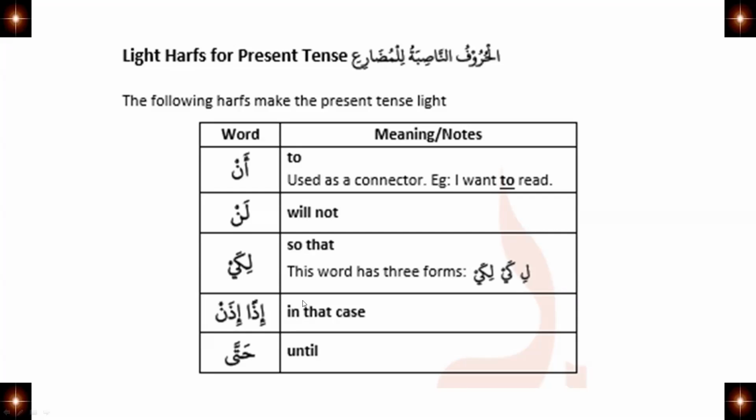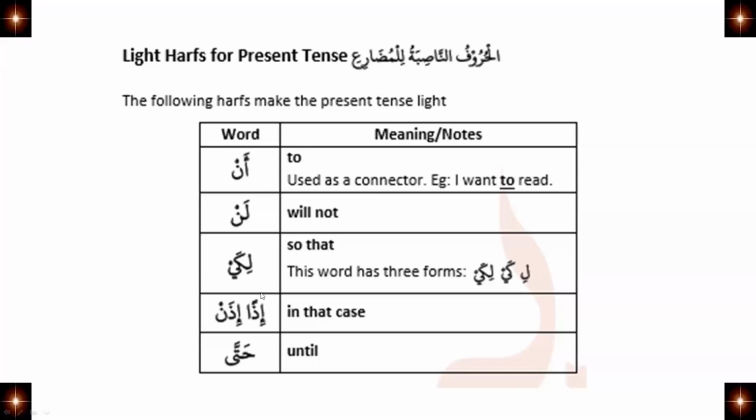You remember at the beginning we started by saying, how do you detect ism, fi'l, harf? Then we start thinking. These are some of the markers. So anytime you see an, lan, or kay, or izan, then the word after it is a fi'l. Isn't that interesting? So even though that physically makes you identify the fi'l, grammatically it also affects it in the sense that it will make it nasb, make it in light form.